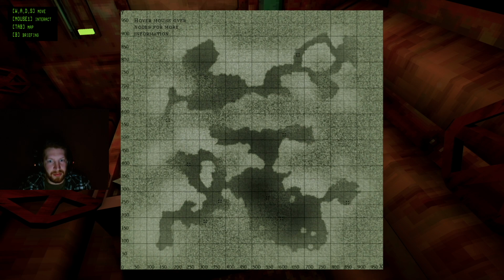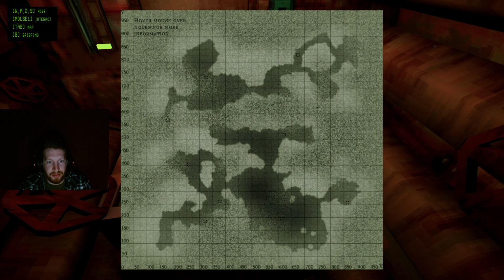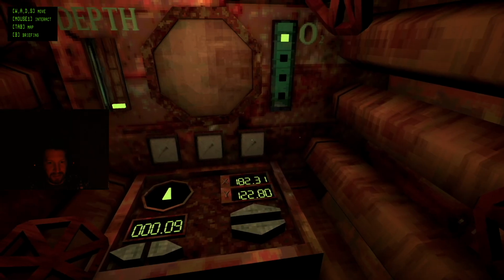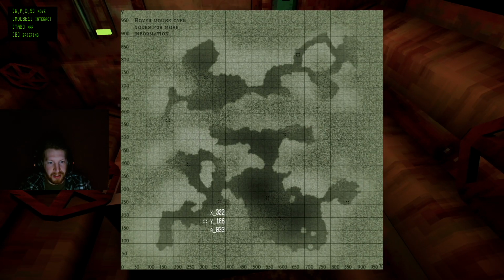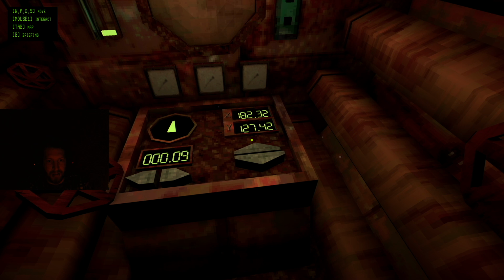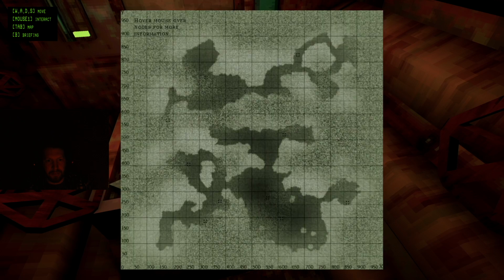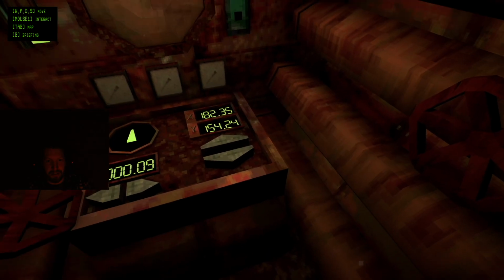Where am I? How am I supposed to... Hover mouse over nodes for more information. Yeah. What? Oh! I have to move to these coordinates? Where am I? I'm at 182 and 122. So that's like... That's here? Oh, shit. 322, 186... Wait, what? X, 322. Y 186. That's Y. What did I say? 186? Chugga chugga chugga. Oh man, you can't see it moving. What was it? 186.